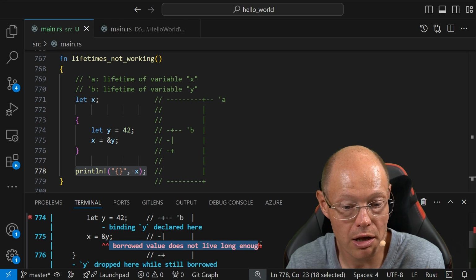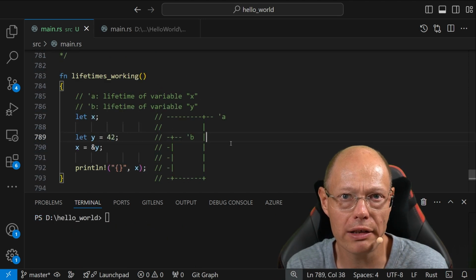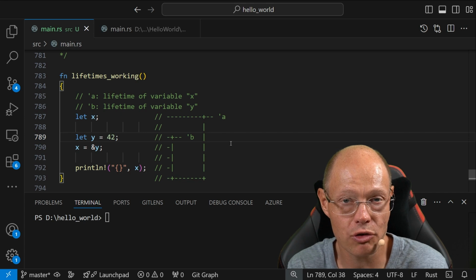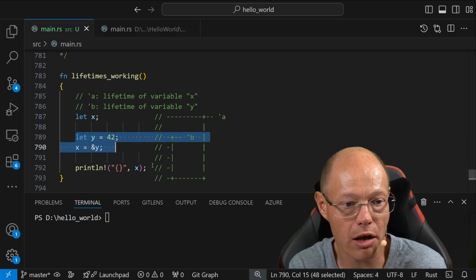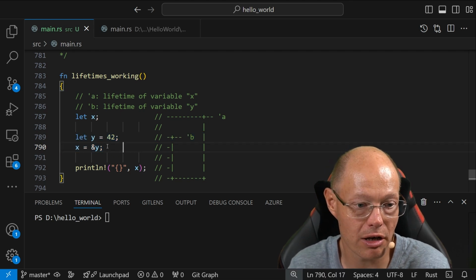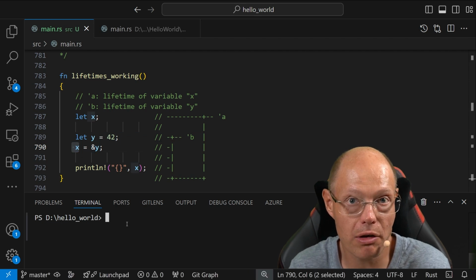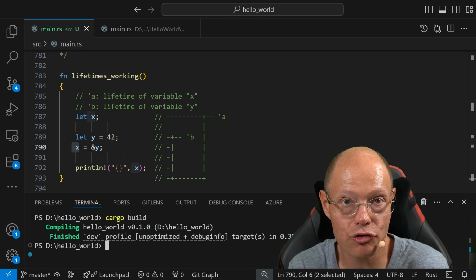As you can see, the error says the value does not live long enough. So this is very important here. How can you prevent that problem? Well, the first very simple approach is that you make sure that the lifetimes of both variables are the same. So in our case, we just remove that scope from the variable y, and therefore the variable x and the variable y have the same lifetimes, and we can store a reference to the variable y inside the variable x, and the Rust compiler doesn't give us an error message. When we compile that code now, everything completes successfully, because the variable x has the same lifetime as the variable y.